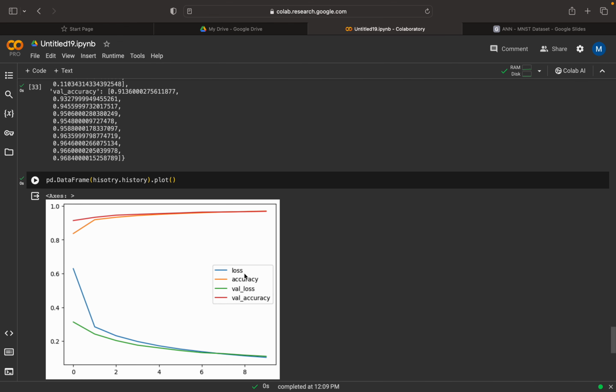Here we can see that the blue line is loss, the training loss. It started with high numbers and slowly started to decrease, slowly trying to reach 0. Similarly the validation loss starts somewhere here, then starts reducing.